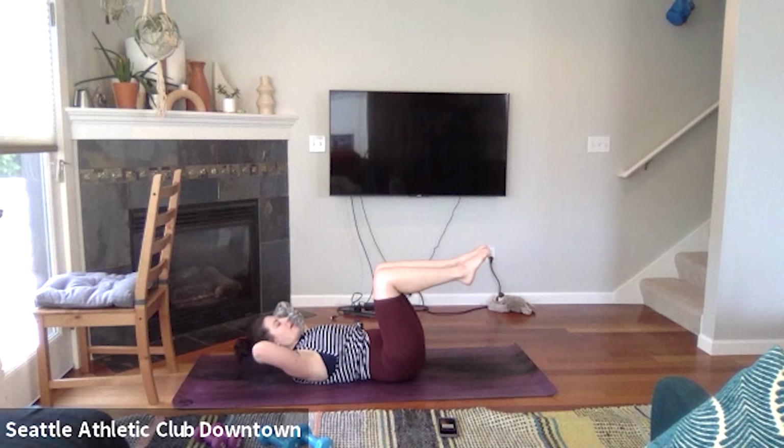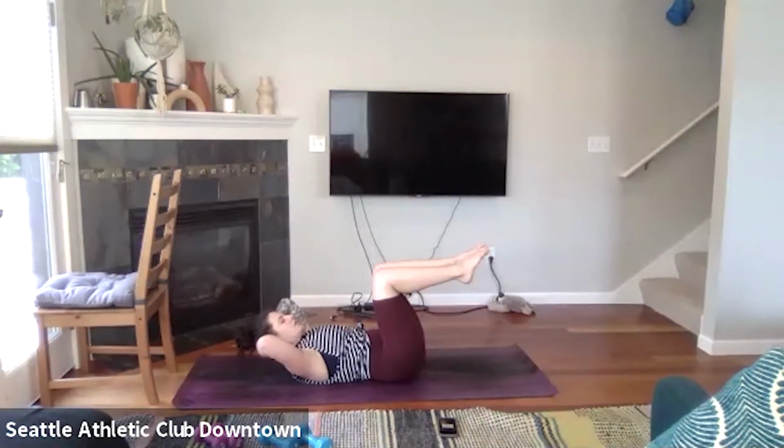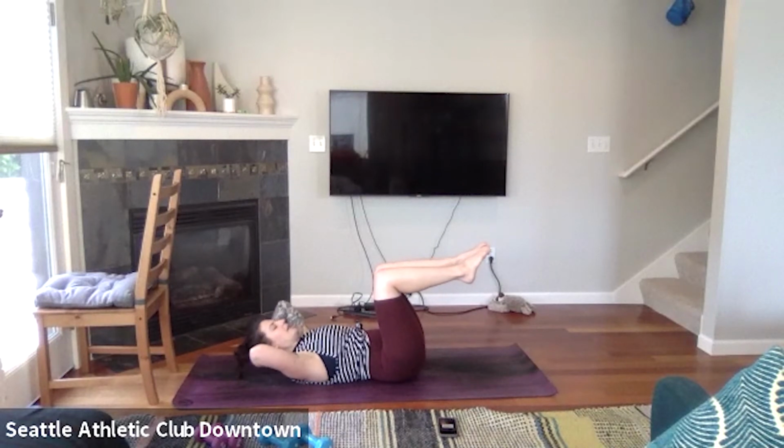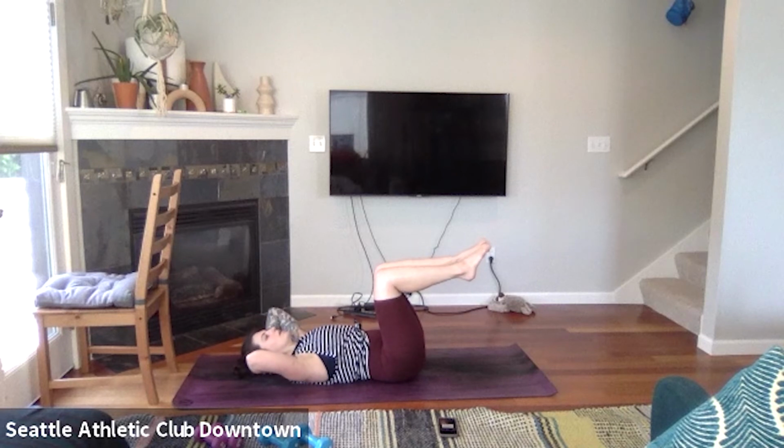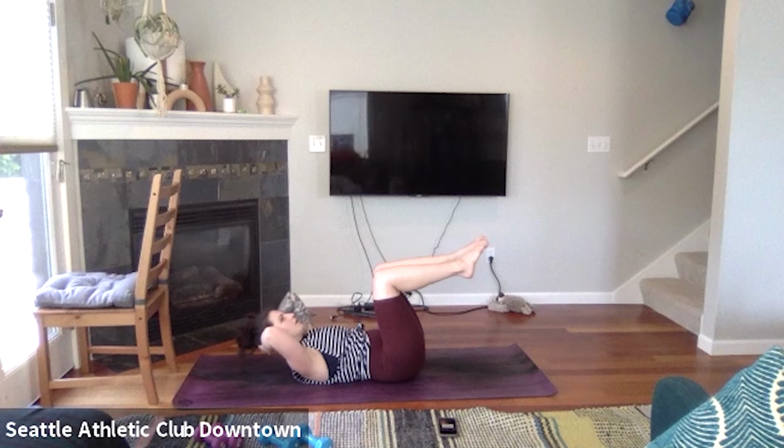Think about pressing the back of the head into the palms. Think about the belly doing most of the work here. Feel that little tremble and shake. Press the low back into the ground. Nice work.